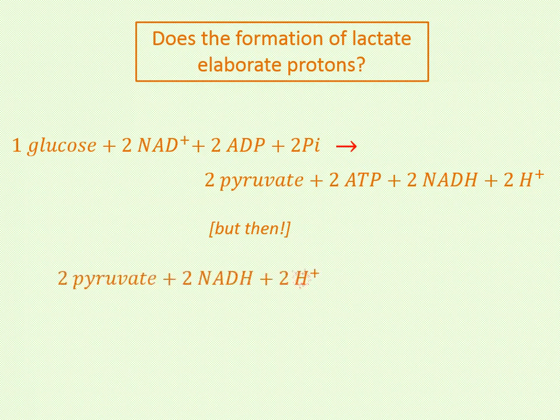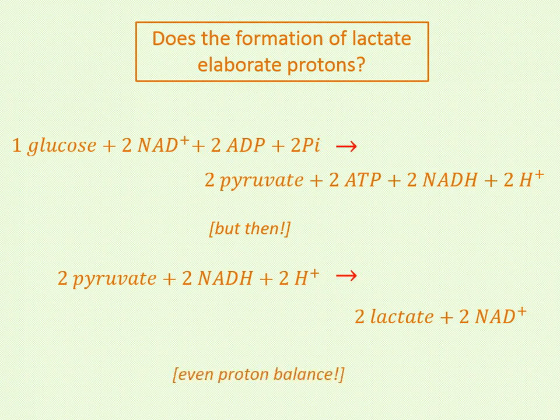But then those 2 protons are consumed, right? So you have a net 2 protons produced during glycolysis, and then you have a net 2 protons consumed to make lactate. And teleologically, that kind of makes sense, right? In the setting of true aerobic respiration, when you have oxygen as your terminal electron acceptor, pyruvate enters the mitochondria; when it's glycolysis only, or in the absence of oxygen, it ends up consuming the electrons and the protons and getting shunted into lactate. So there's an even proton balance here, right?